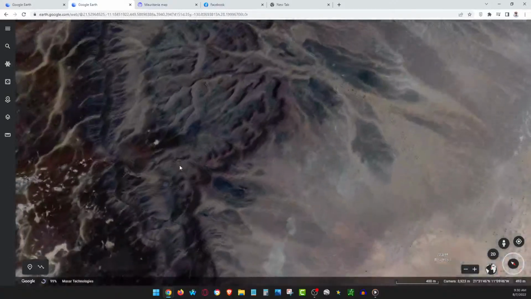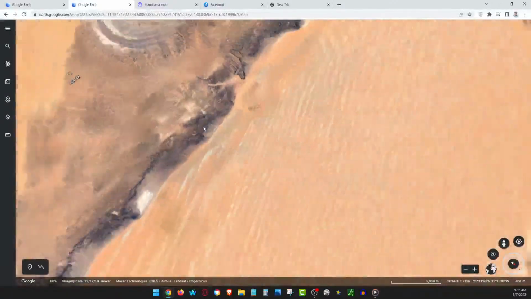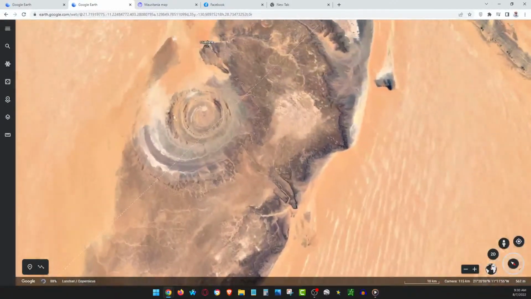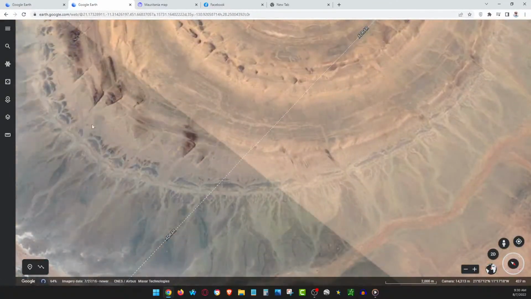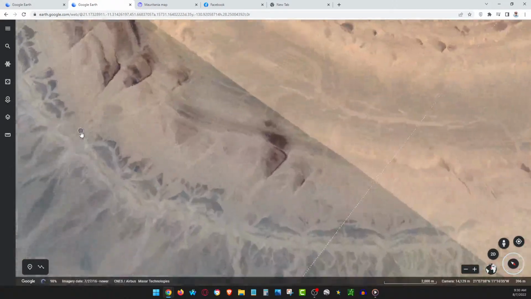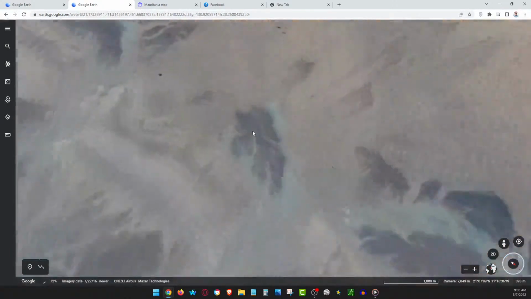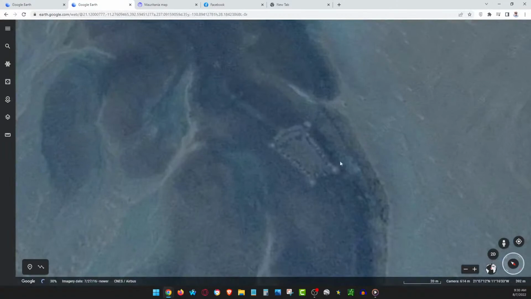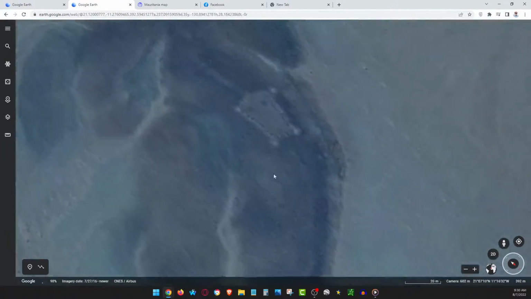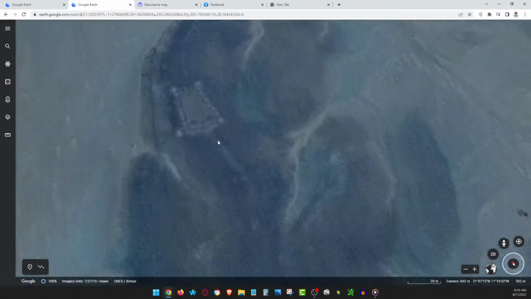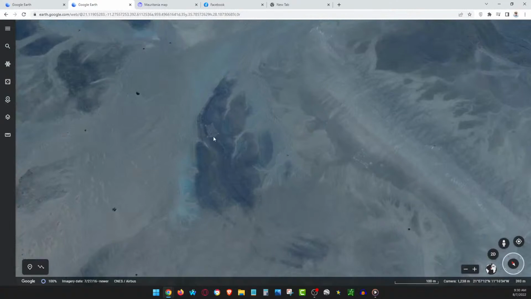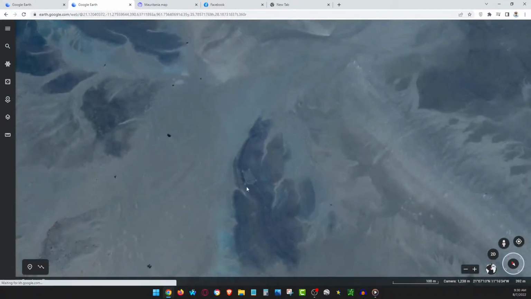Okay, so there were a few that are inside the Richat circles, and I wanted to make sure to show those to you so you can check them out. See these dark patches? It's so funny because I drove here. I wanted to see what this was, and I took pictures of it. It was 20 miles out of my way just to get here, and I was heartbroken when I realized it was what I call a modern-day structure, not anything related to Atlantis.